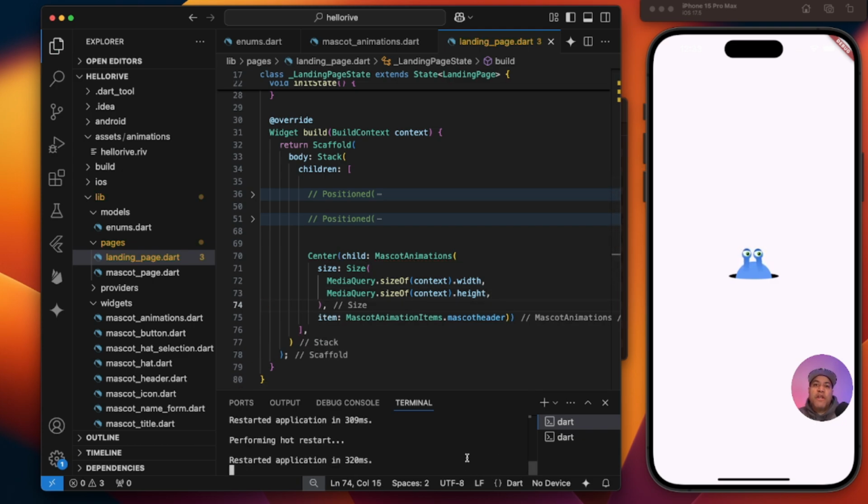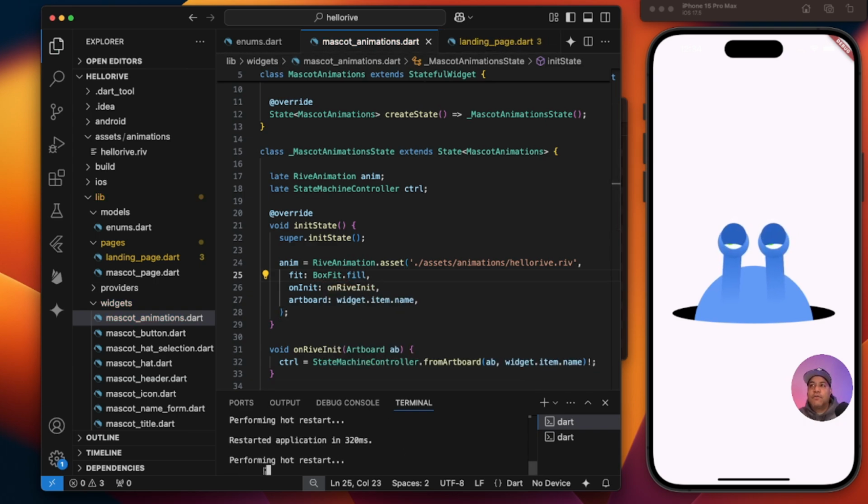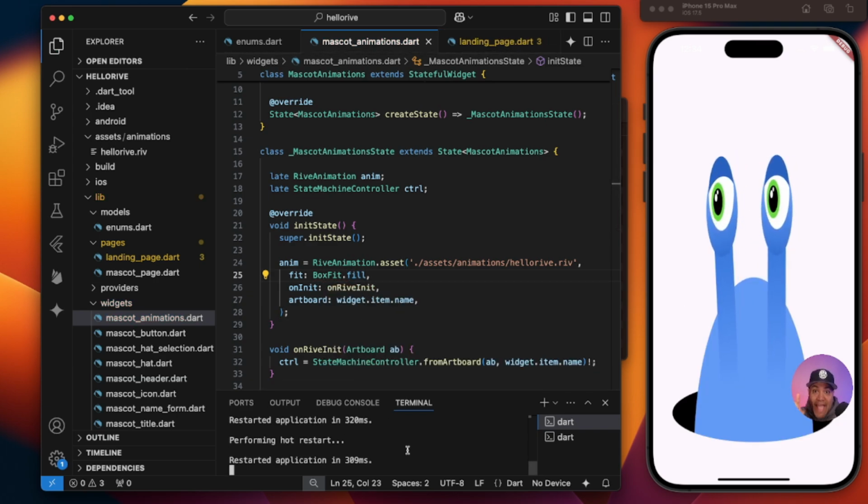because I said contain, what it will do is retain its aspect ratio while still generating a bounding box for it. It will maintain the aspect ratio and grow as much as it can, whichever one of the dimensions, whichever one of the coordinates it hits first. It hit the width first, so it stays at that width. If it had hit the height first, then it would have stayed at that one. If instead of contain this was fill, check this out. It would have filled the actual container, but it would distort the image.